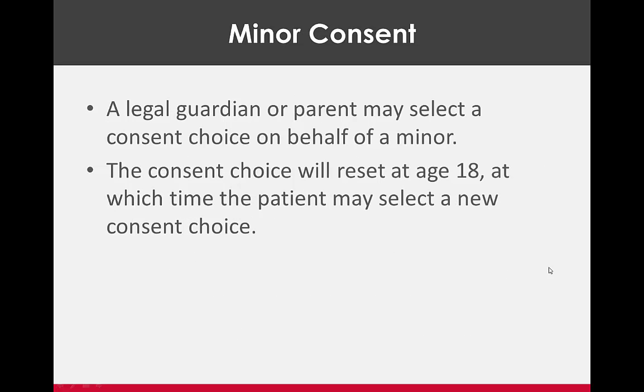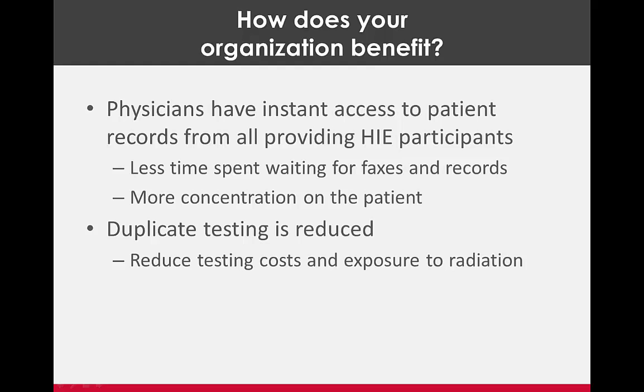Minor consent works similar to that of an adult, in that they will still have to have a consent form signed on their behalf by their legal guardian or their parent. That consent choice will be applicable to the age of 18. Once the patient turns 18, the consent choice will reset and they will be required to fill out a new consent form.